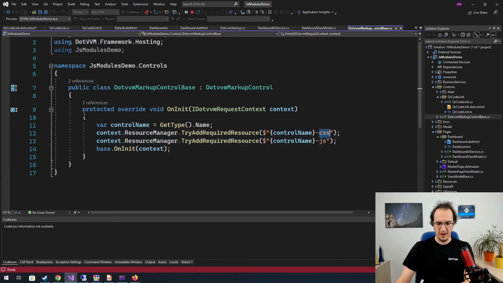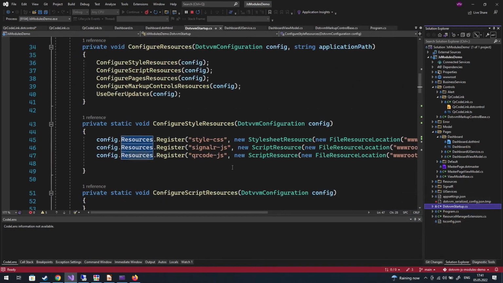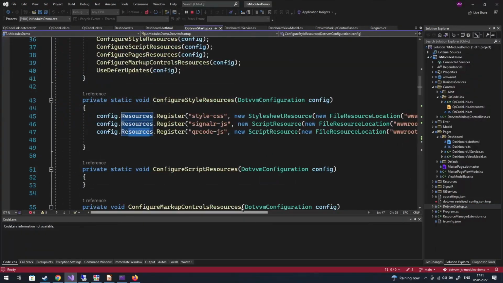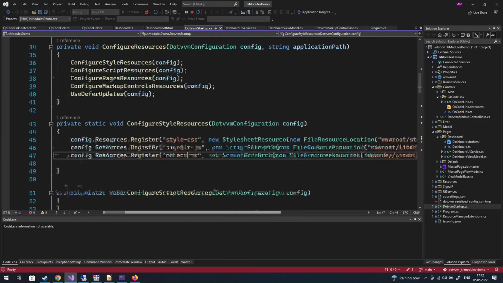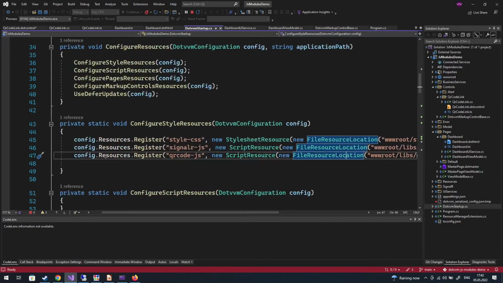We were discussing that we could do something like this in .vvm, so that would be some kind of auto discovery. And another bit of trickery is what I was saying before, that we need to register the resource file for the module as you would normally do. Those libraries are registered just like you are used to, using file resource location.